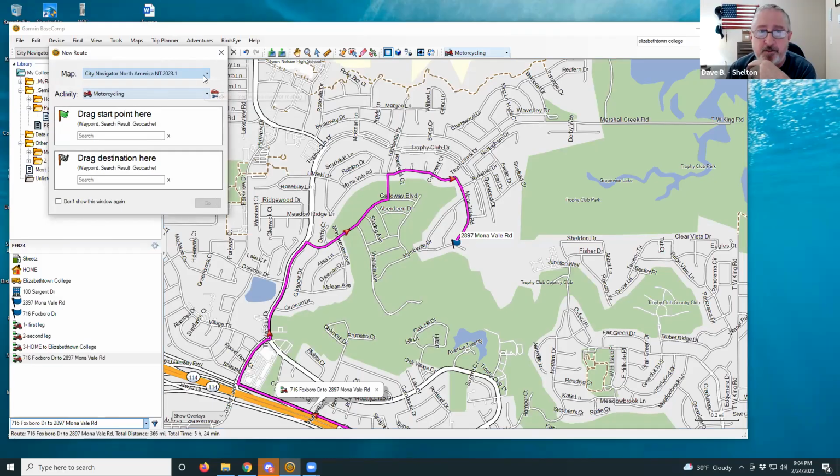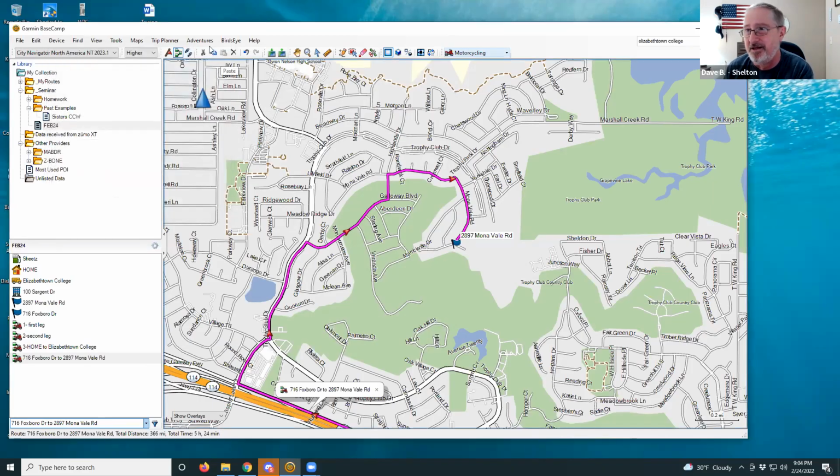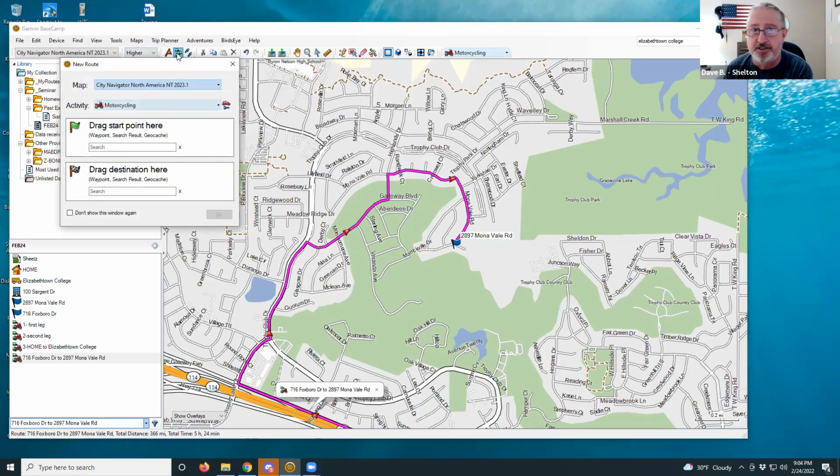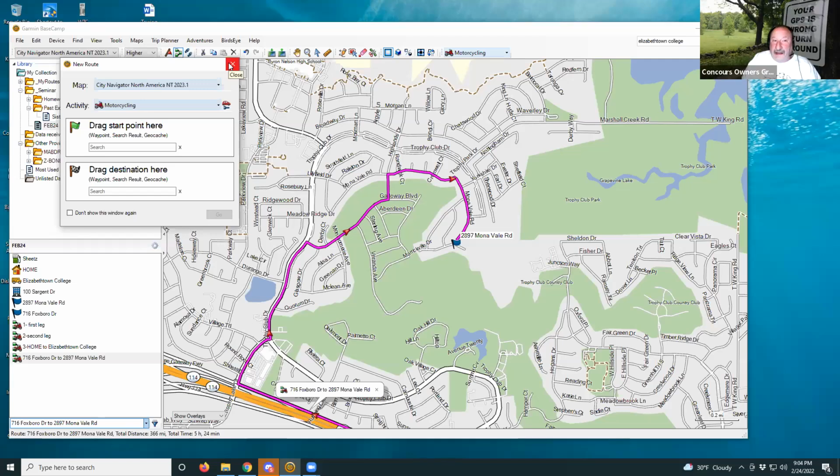So I think at some point before I knew what I was doing, you see the button that says don't show this window again. I think I must have clicked that when I very first started using it. How do I, because I don't get that. When I click new route, it just simply starts a new route for me. Good question. I've never clicked the button, so I don't want to do it now and have to hunt for that answer.